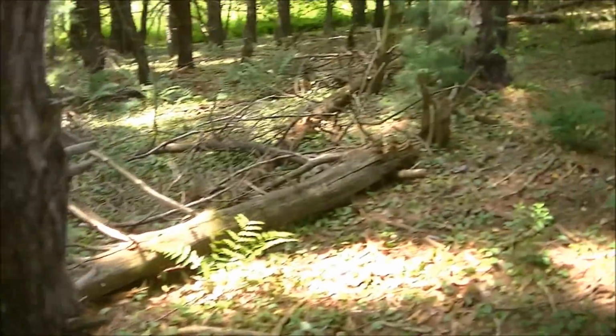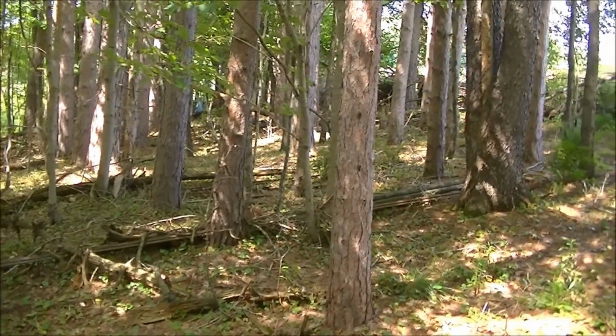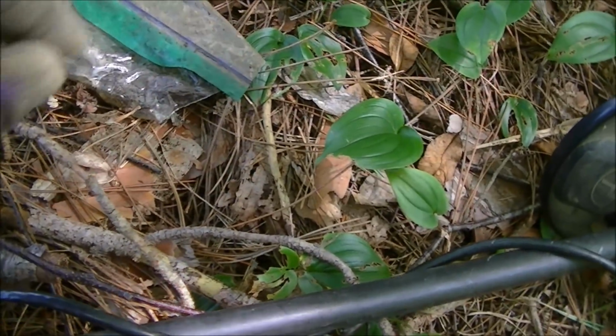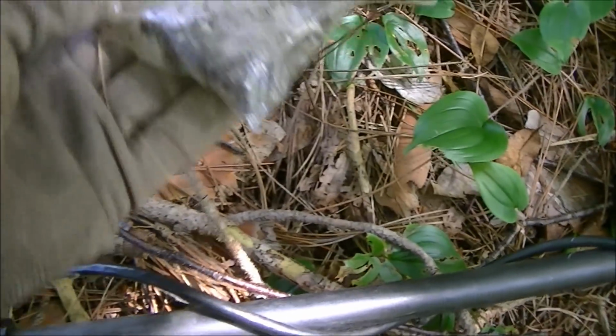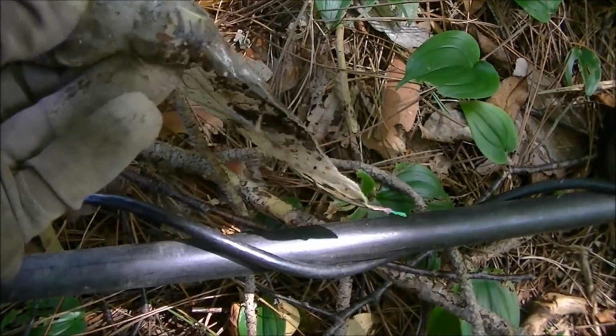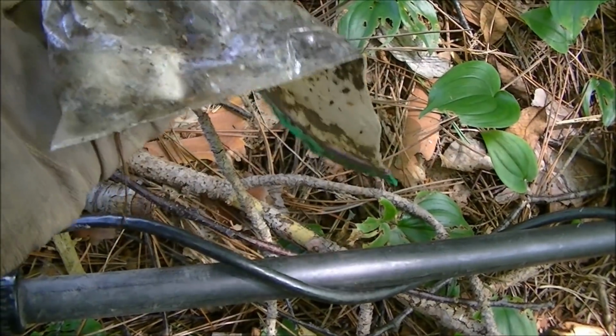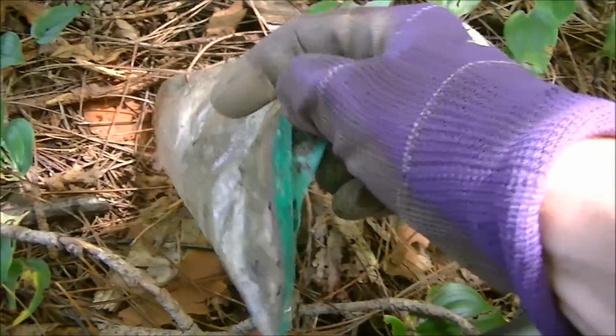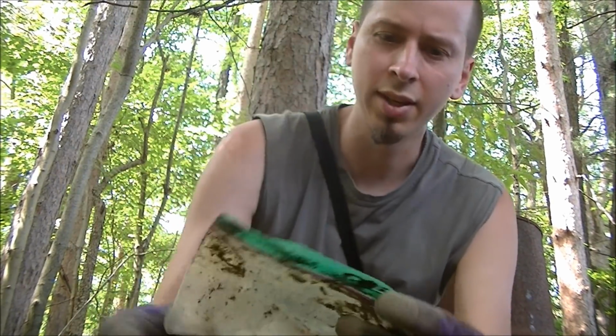What do you say? If I can remember where I set it. Okay, literally right where I set my detector and my shovel down, there was this little bag here under the brush a little bit, and I thought it was empty, but I picked it up, and there is something in this Ziploc bag. I can't tell what it is. Well, you know we're definitely doing it live. If I can get it open. Let me set the camera down here a second. Let's try to set it right here. There we go, that'll work. Perfect.